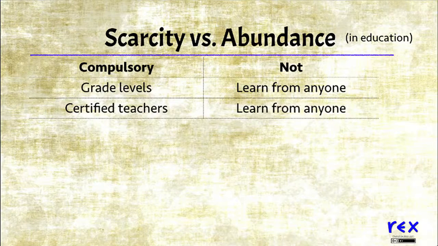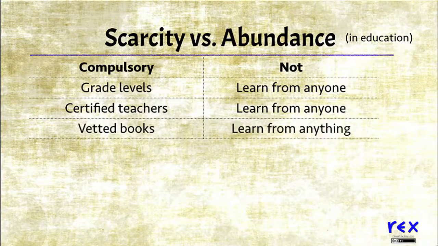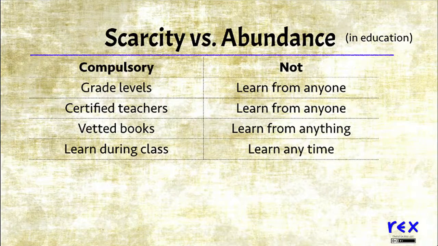In the old one-room schoolhouse, Susie was teaching Bobby his numbers and so on, and the best way to learn something is to teach it to somebody. We have certified teachers, but you could learn from anybody, so we don't create abundance in teaching. We have vetted books. Just ask me about the Texas School Board sometime and the politics of school textbooks, when in fact any object in the world you could learn from, and there's no reason really to filter.